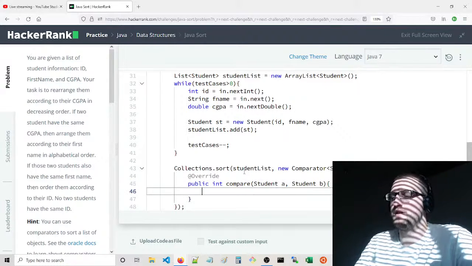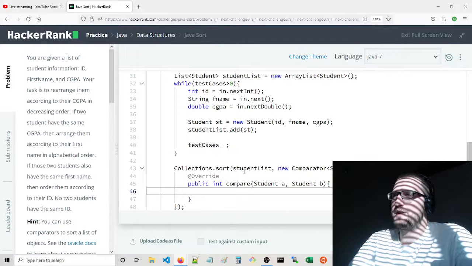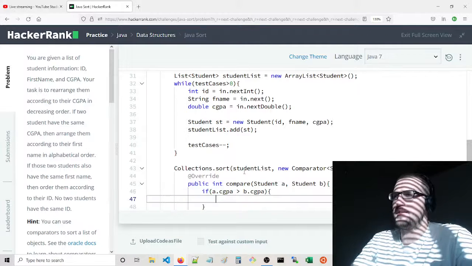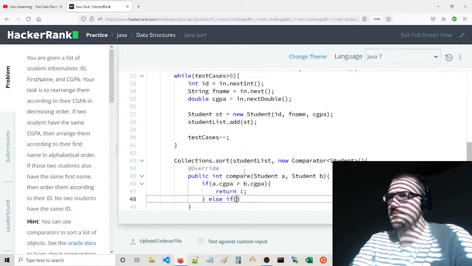And then, so we say if a.cgpa is greater than b.cgpa, then return 1. So we want else if, so it's less than b.cgpa.